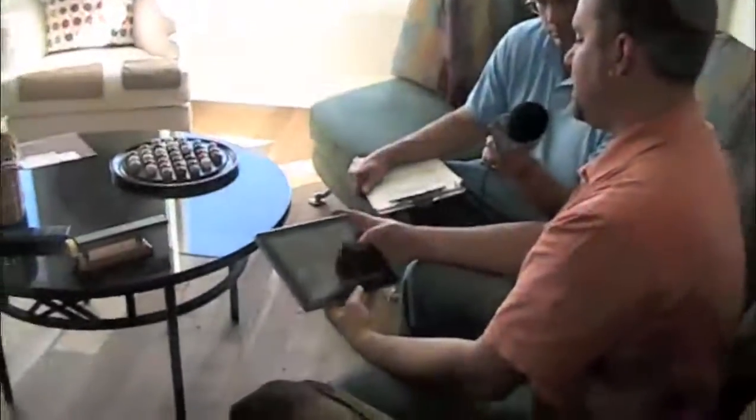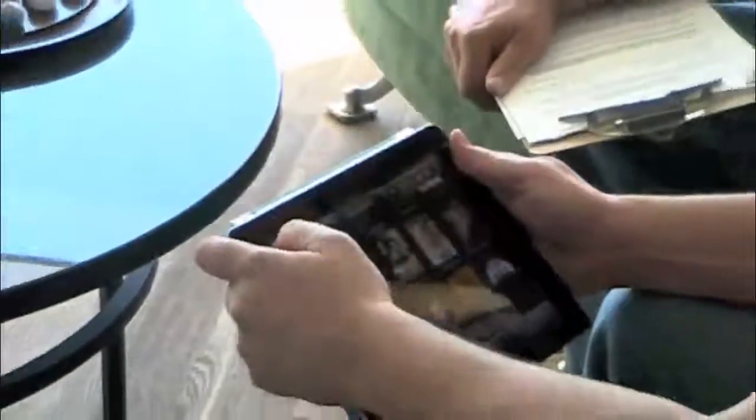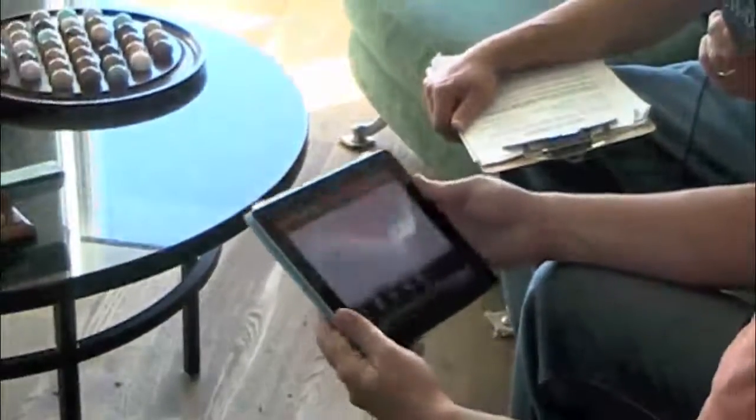Another thing it does on the entertainment side is catalog your movies. So you have all the cover art for every disc in your 400 disc changer right here. As soon as you find the movie you want to watch, you touch the icon and the magic happens. Off you go. Yep. It also works the same way with music in this room.